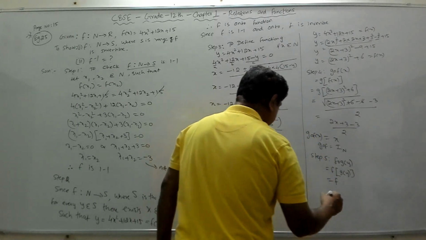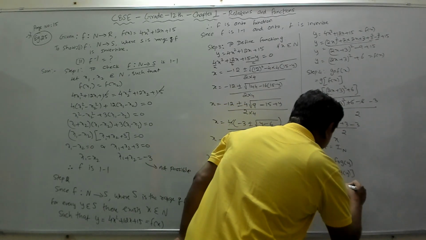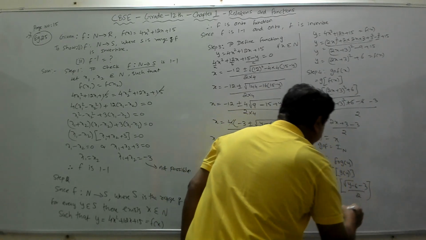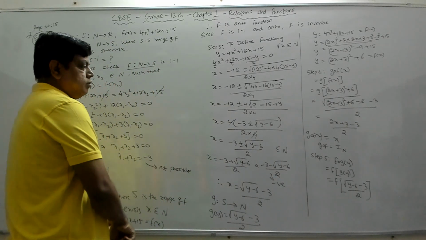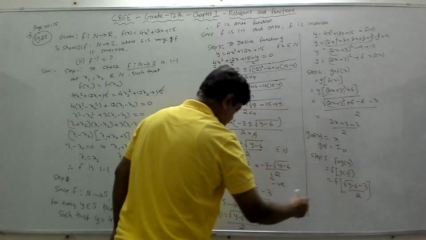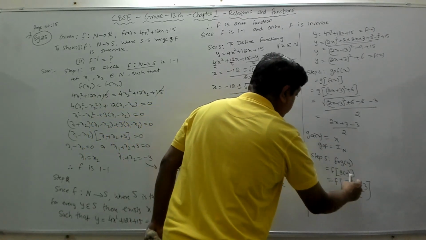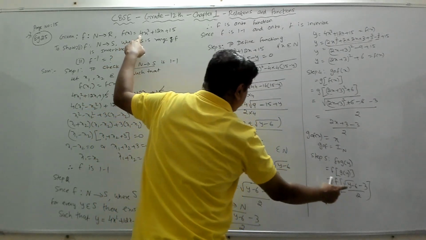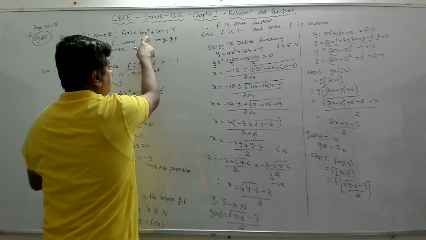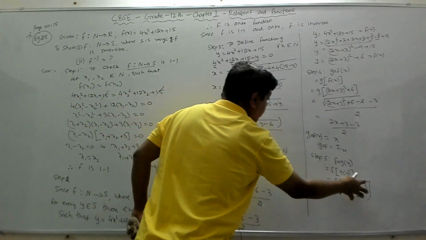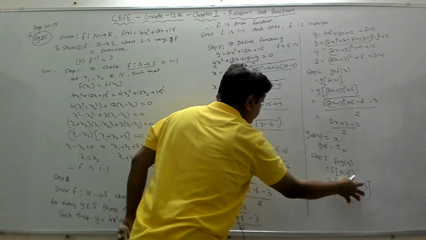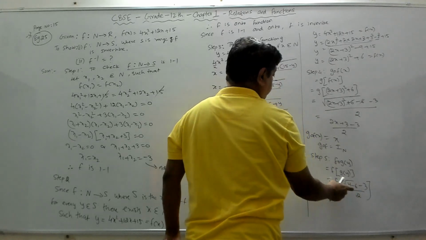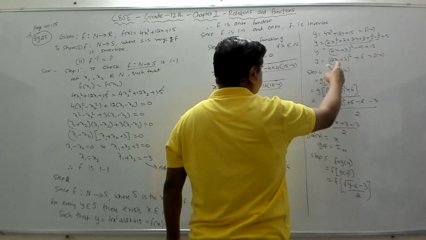So that is equal to square root of y minus 6 minus 3 by 2. So that is your f. Now what is g of y? g of y is this whole value. Now f of this we have to find. We can use this function, but substituting this value in this will be very difficult. In the place of x you have to put this big thing, plus 12 into this whole thing. So substituting here may be difficult. That's why we will use this function to substitute this.